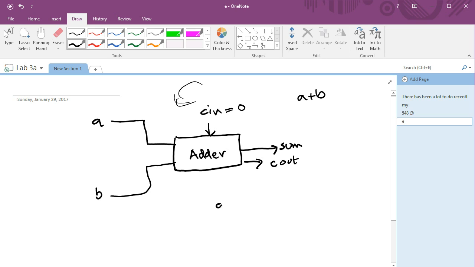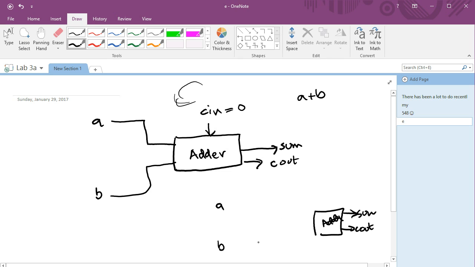In subtraction, as it says in the lab manual, you have the same adder here. You have the sum, and you have the carry out, right? So what you can do is add a not gate to the B, and then A comes in as it is, and then you feed that into the adder, and in place of C in, you put 1.